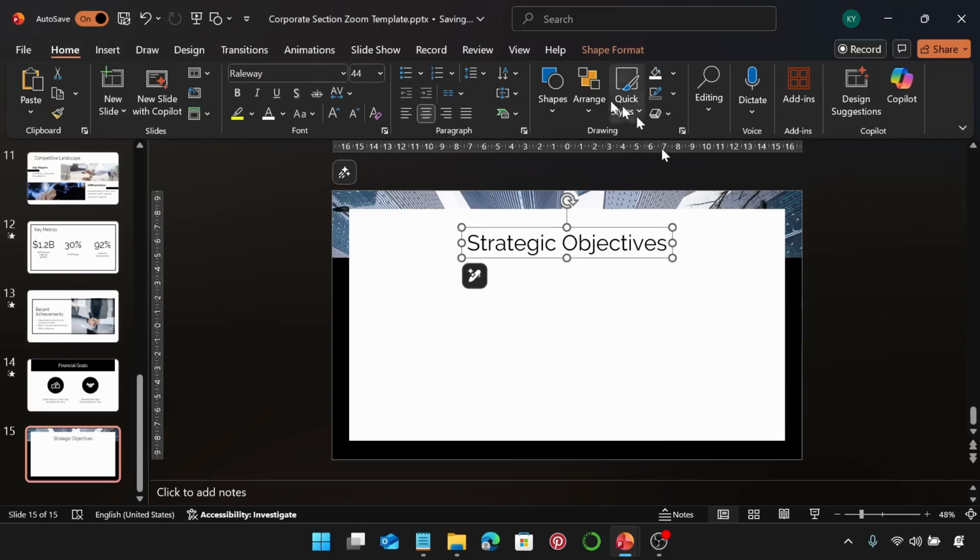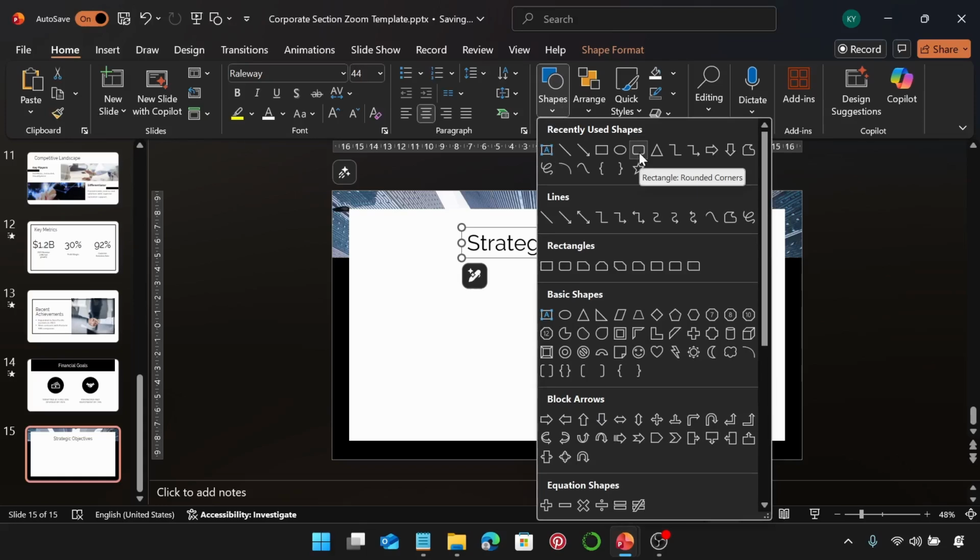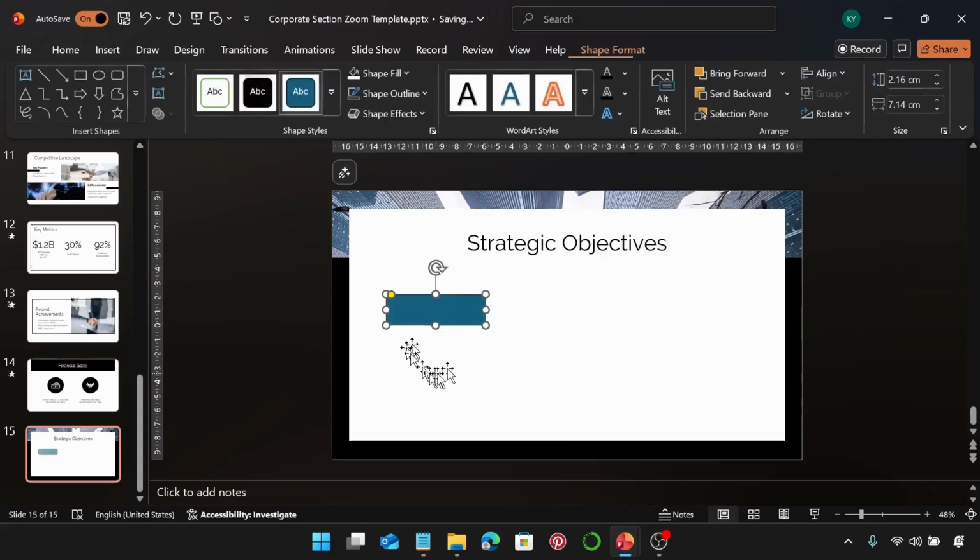Next up, let's insert another shape. Go over to shapes, and we're going to use a rounded corners rectangle. I'm just going to draw this here. Go to fill, change the fill to black, and select no outline for the outline of your shape. The height of this rectangle is going to be 2.85 and width is going to be 7.75, and I'm going to select this yellow handle and then move it to the right till it's rounded like this, and I'm just going to move it slightly to this side so we have something like this.